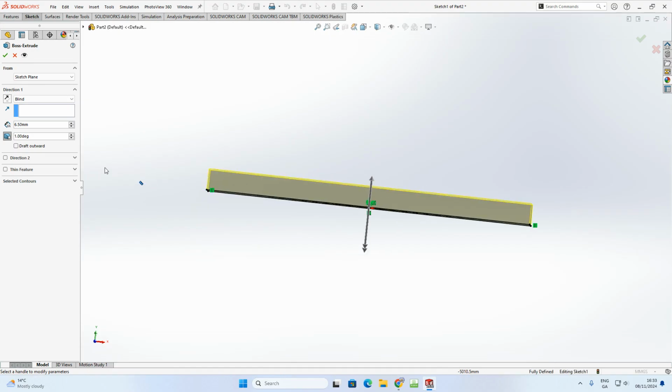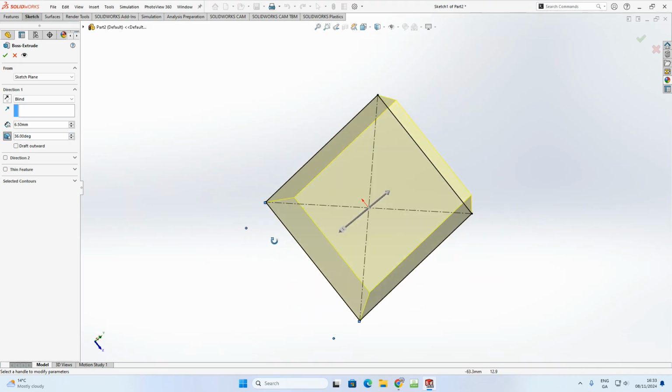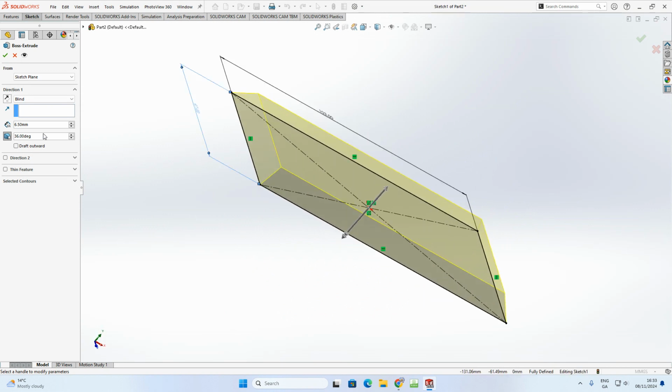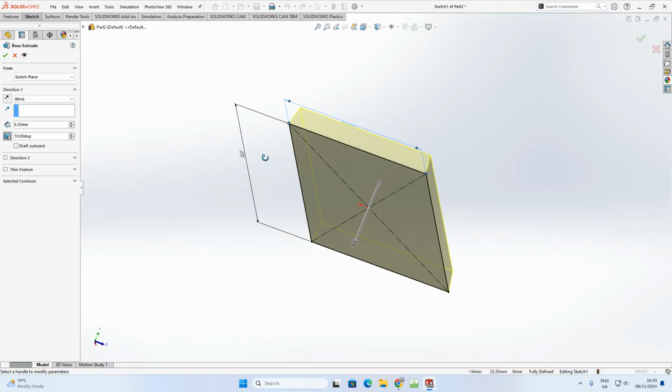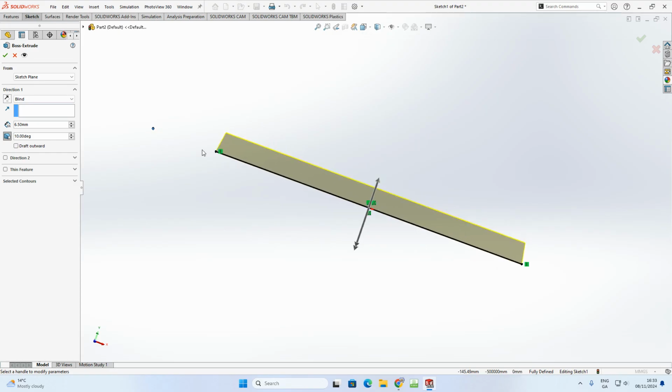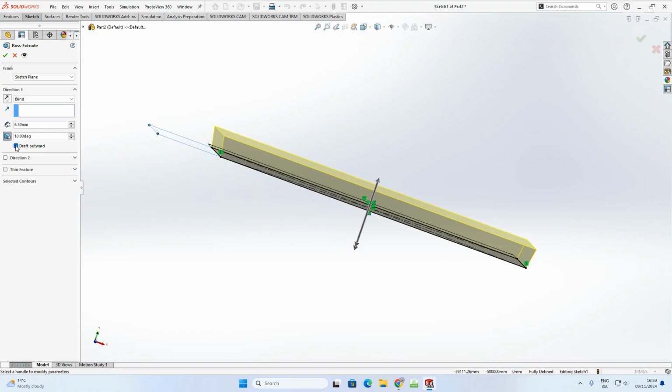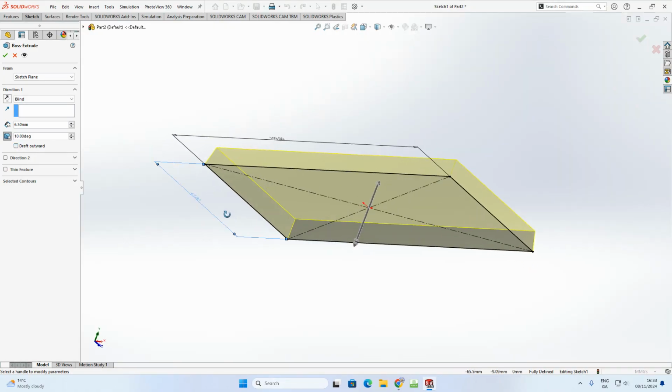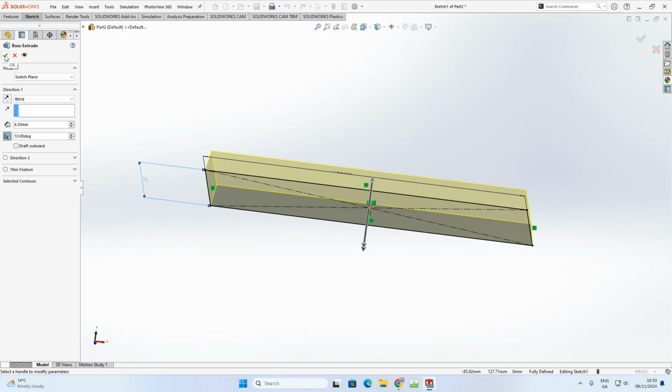If you look in here, as I increase the value, watch what happens to the object. Basically it's applying a slope to the object, and it's happening all around the faces. But we don't want 36, we want a really gentle slope, and it's going to be 10. Now you can see it's sloping inwards. If I wanted it outwards, I would click that and it will slope out in the opposite direction. I don't want outward, so I'm going to untick that. That's the way I want it to slope. Click the green arrow to accept.